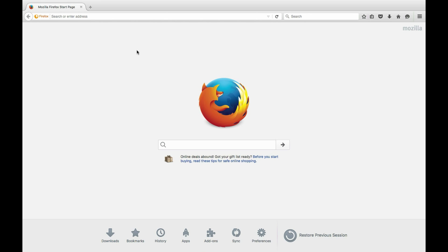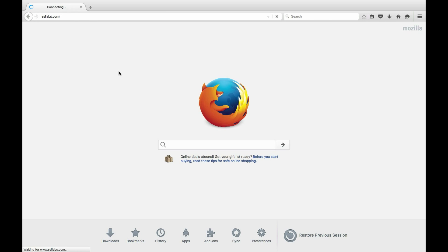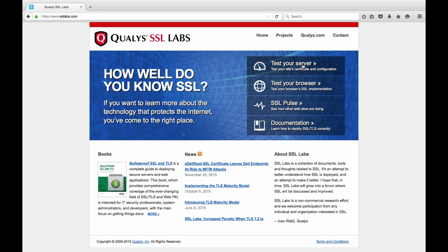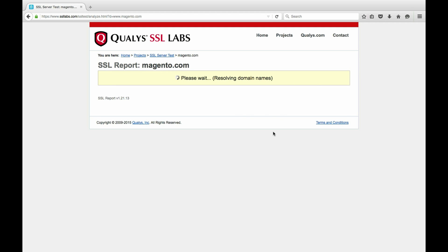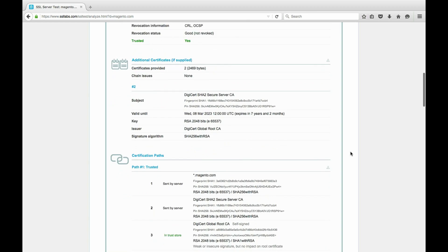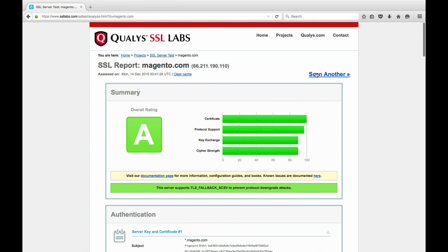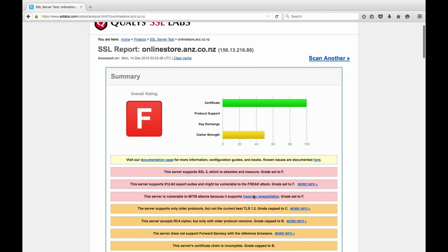To close out this video, I'm going to show you how to quickly check your SSL certificate with an easy, free tool that gives you pretty colors and a pass or failing grade, so you don't need to think about it too much. What we'll use is SSL Labs by Qualys. The tool is free — just go to SSLLabs.com and click 'Test Your Server'. Put in your website and wait a few minutes. It looks like the guys at Magento have done a really good job setting up their SSL. But let's go back and look at a site with a failing grade — here's a random one I pulled from their list to show you how much detail you can get from this tool.